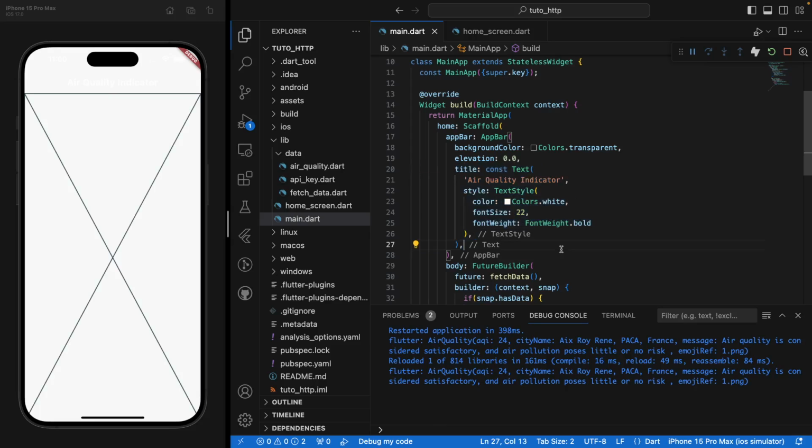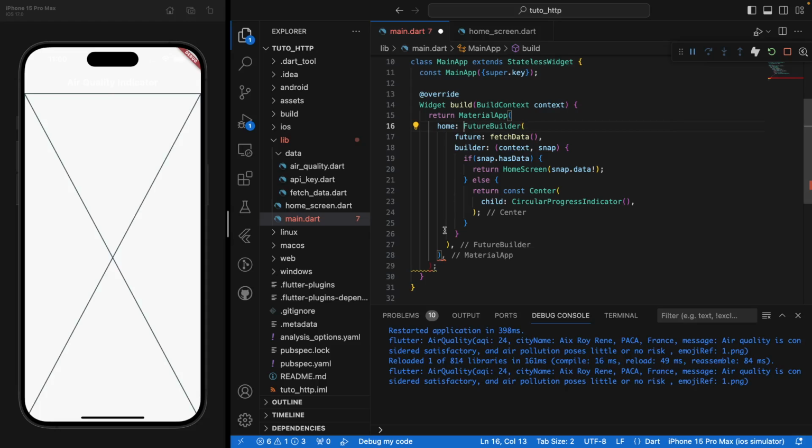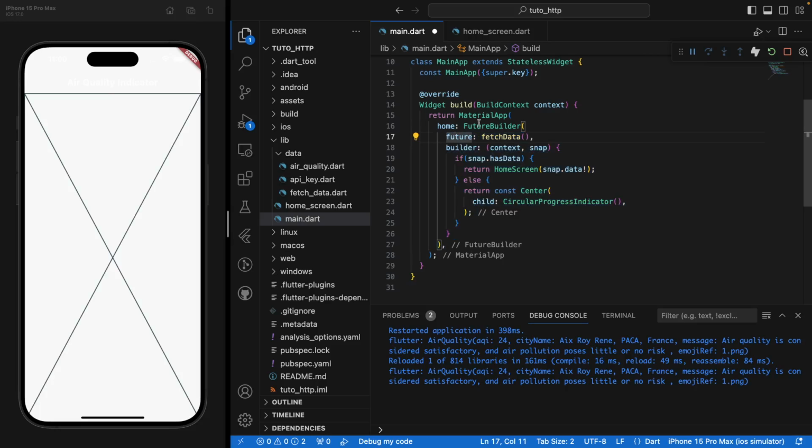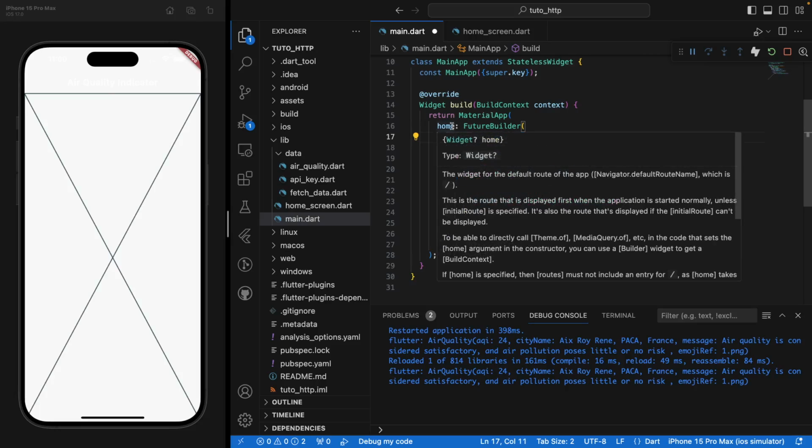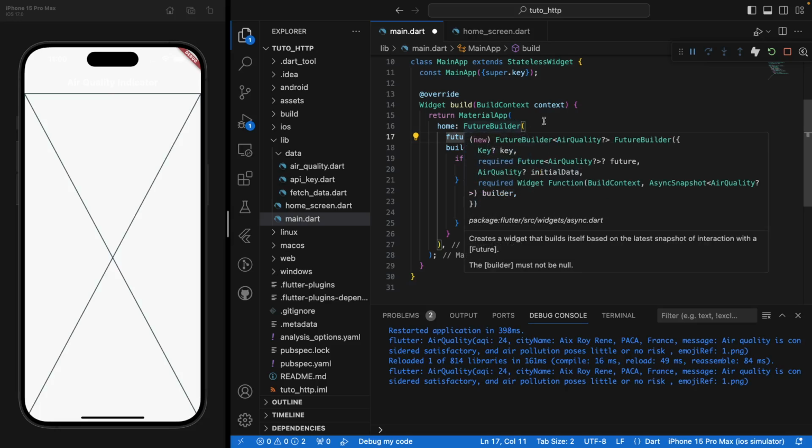Perhaps I want to move stuff around a little bit because I'd love to work with my scaffold on its own. So perhaps here in the home screen, I'll delete the scaffold and directly return my future builder. So in the material app, the home parameter is directly the future builder.